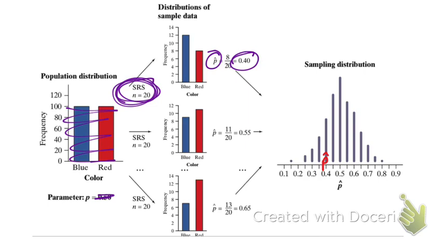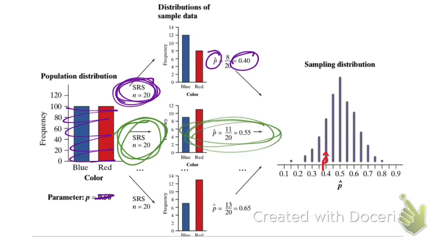Okay, now my friend Ebby is going to take a simple random sample of 20. Now, please take a simple random sample of 20 marbles, Ebby. Your simple random sample of 20 marbles, how many of them were red? 11 of them were red. So you guys, look, this is so cool. She got a p-hat of 0.55.